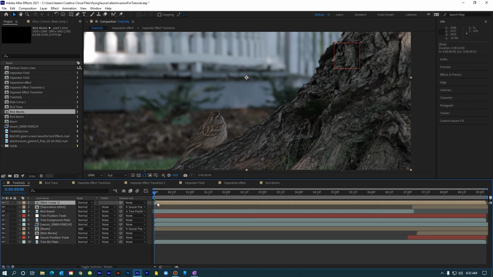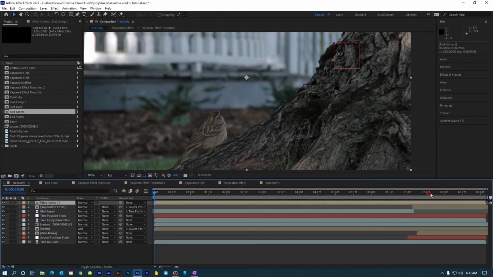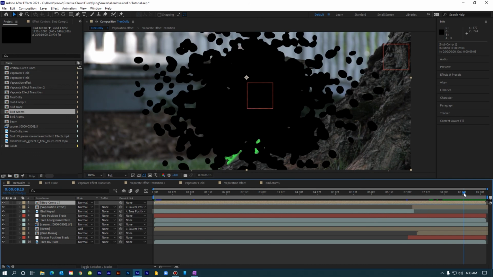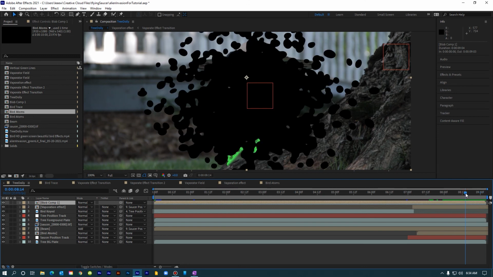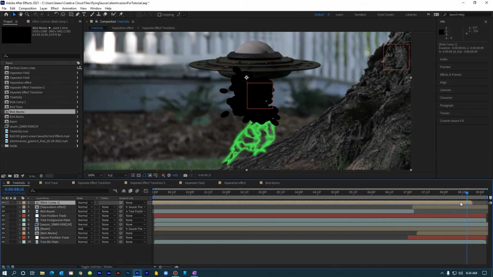And now when I time reverse this, the effect will follow. So I'm going to right click on it, go to time and time reverse layer. And then when we drag down here to the end, you'll see that it is in reverse. And that's how we're going to animate out the bird. And we just need to get the timing set on this. So I kind of want the bird out by about 8:15 in the composition. So set my timeline indicator right there and then just drag that to that point.